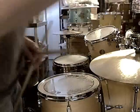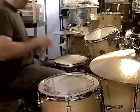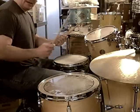Alright, triplets around the kit. Or Bonham triplets. They're just triplets, though. People have been doing them since the dawn of time, but Bonham got popular for it. In any case, Bonham led with his left hand when he did triplets.